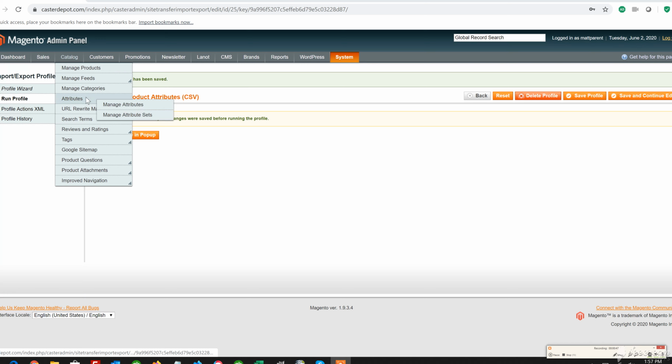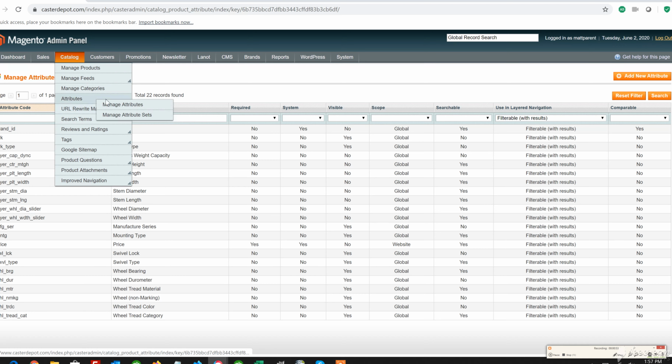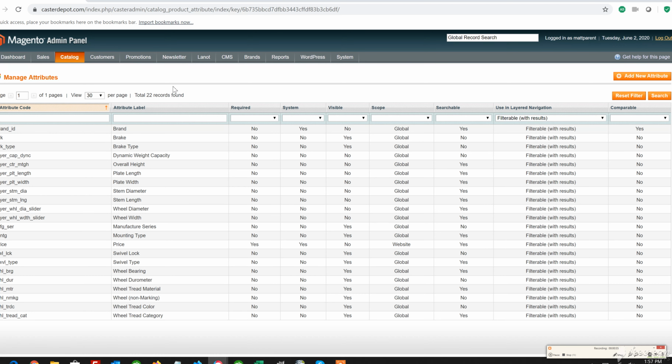So if you go into the back end of the existing Magento site, you'll see manage attributes, catalog, manage attributes, and then filter by use layer navigation. So you see all these here. We've got a total of 22 of them. When the new Magento storefront was set up, it looks like someone added or imported in all of these without making them the correct type of layered navigation.